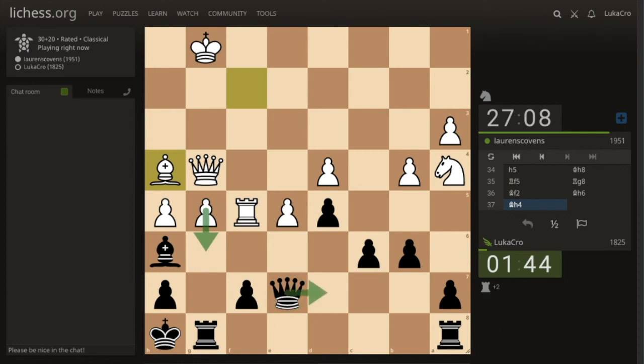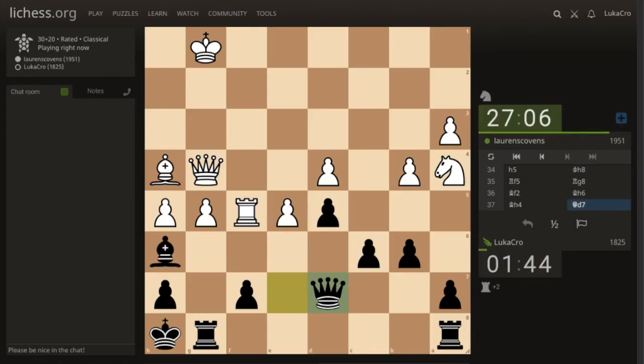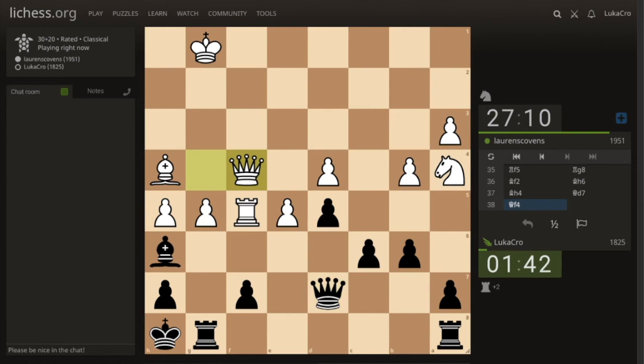So I can play my queen here now and pin his rook. Okay, I didn't see this pin. This was the problem. Yeah, let's play this. I think I will just retreat my bishop on the other side of the board. Okay, again with the pressure, but a good thing that this pin is still on.